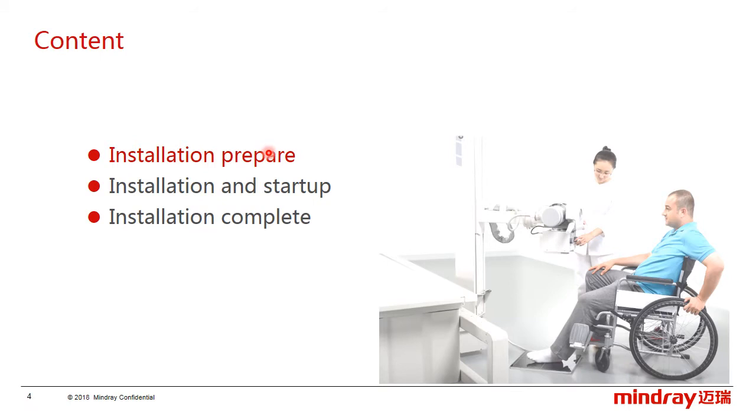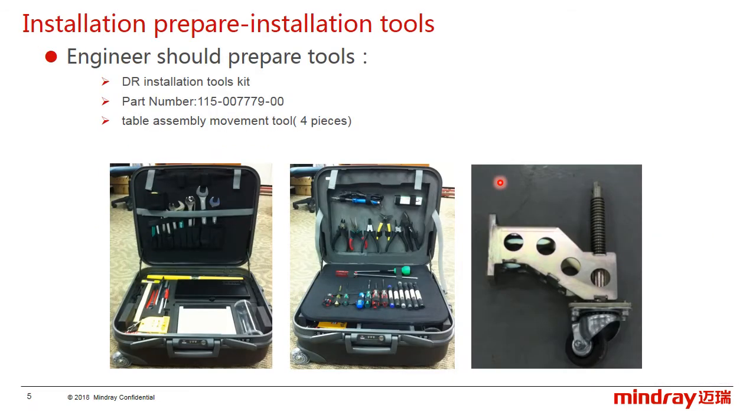Okay, this course contains 3 parts. The preparation mainly introduces the tools we need to prepare before the installation. The second part is about the installation and startup, and this is the most important part in this course. And the last one is about installing the cover after finishing the first one.